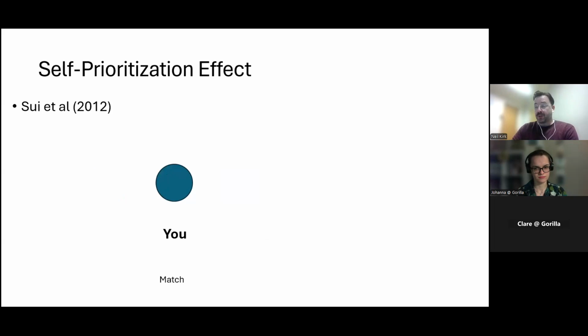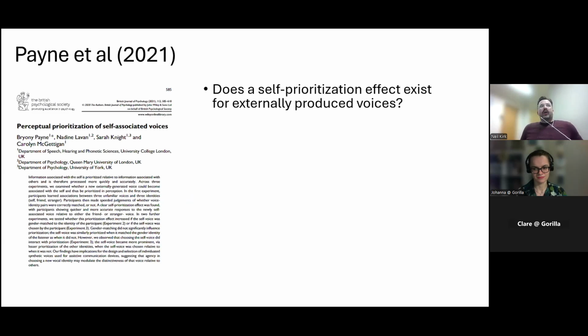And essentially what this paradigm showed is that the participants were way faster and more accurate at categorizing the shape that corresponded to the self. So even something, again, a very arbitrary association, a very temporary one, this is such a powerful system that it just gets absorbed into it, and you see this bias for this new, completely, essentially silly kind of association with you in a shape. And this has also been shown for other types of more relevant stimuli like faces and names and stuff like that. Now, Payne et al.